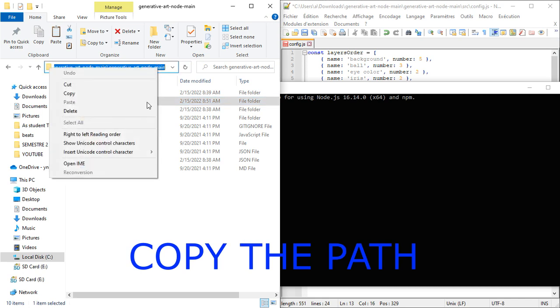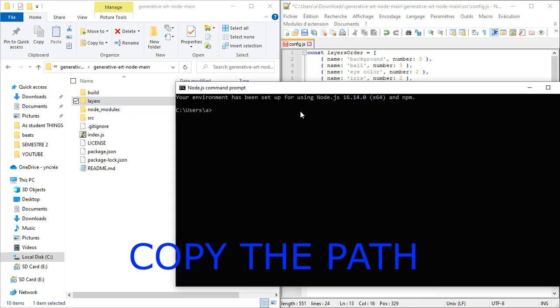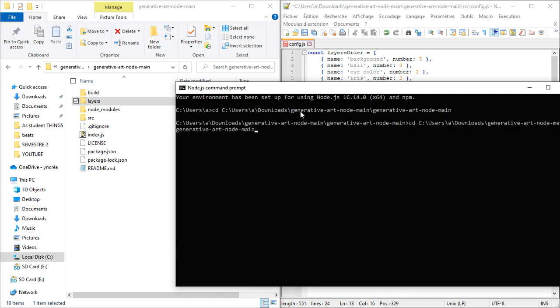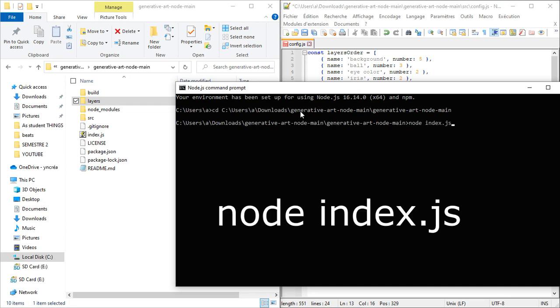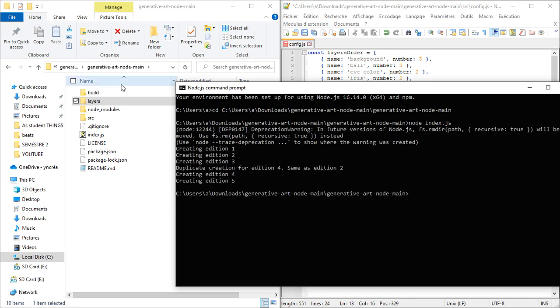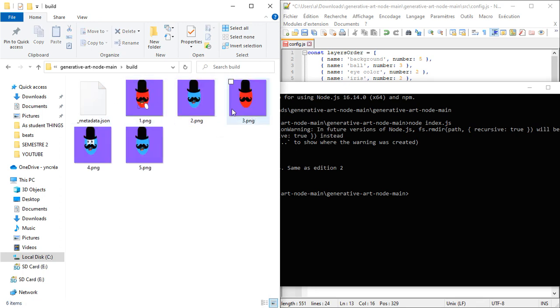So after installing everything that Node.js needs, what we do now, we copy the path where the index file is and we type cd and put the path. So now we are in the path that we need. So we type node index.js and press enter.